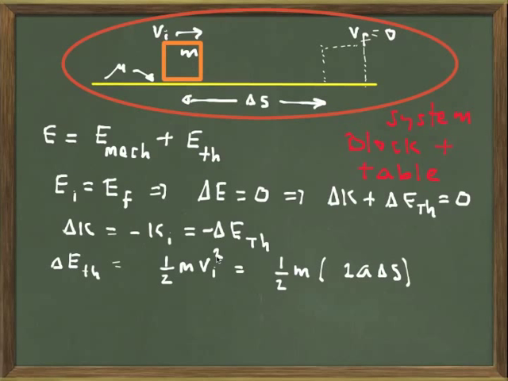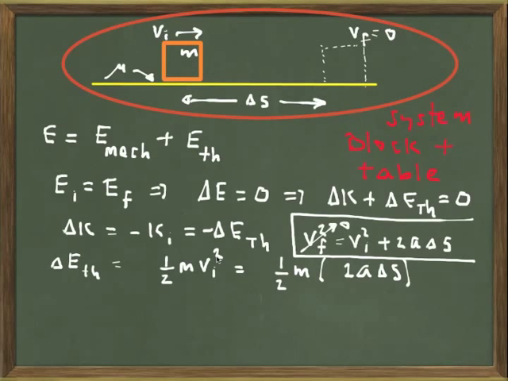How much thermal energy you gain depends on how much kinetic energy you lost. If you started with this much kinetic energy, what you lost was that much. So your increase in thermal energy would be 1/2 m v_i squared. That's by how much the kinetic energy dropped, so your thermal energy is going to go up by that much. The reason the kinetic energy dropped was because there was friction, right? So I can connect friction in this equation.